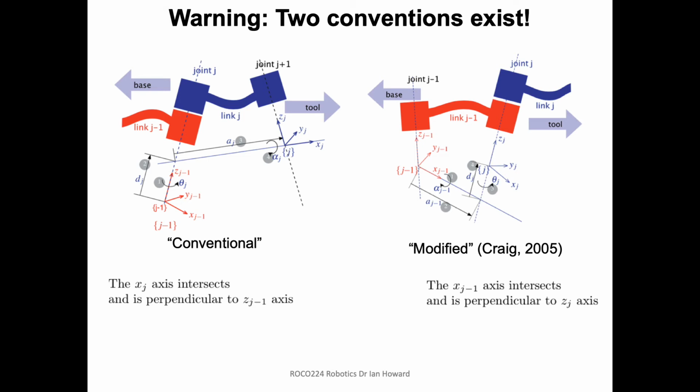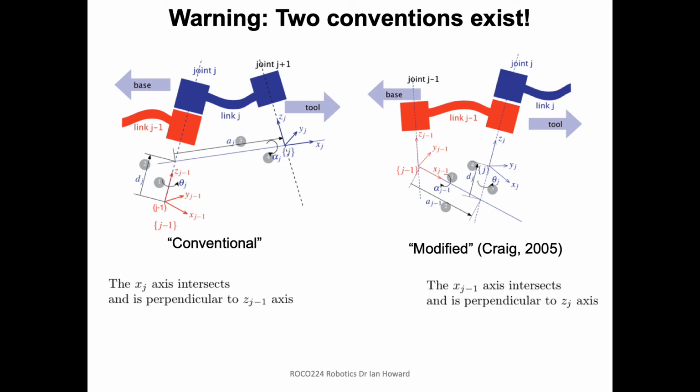We're going to be using the conventional approach to Denavit-Hartenberg. I think it's actually a bit easier to understand, so we're going to stick with that. Certainly there's much more material out there on the internet and in books on conventional representations of robots using DH parameters. If you try doing modified, you have to do the analysis slightly differently. You look at things from another perspective, and there's, in my experience, very little information out there on the internet.